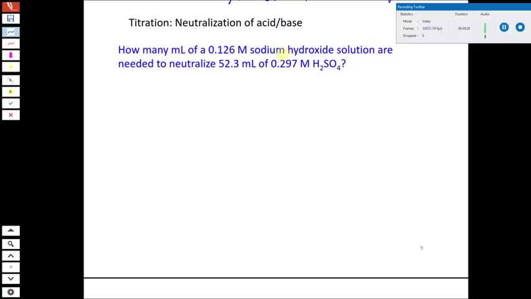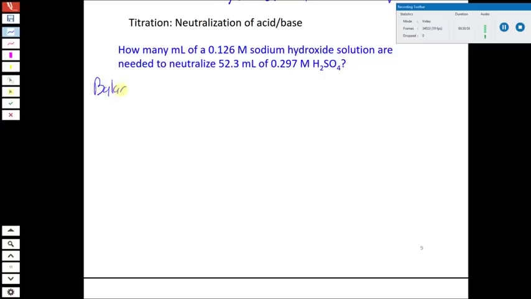So just like any sort of stoichiometry problem, for titrations, we're going to start with a balanced chemical equation. And typically what we really care about in a titration are the two reactants, because we're measuring the amounts of two things that we're reacting with each other. We want to be aware of what the products are, but the products don't usually matter for a titration problem. It's just the two reactants and especially their mole ratio.